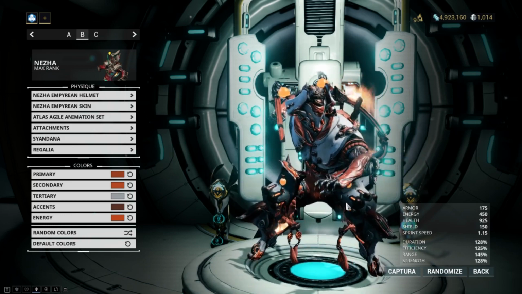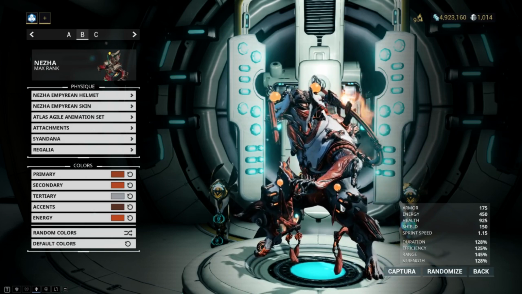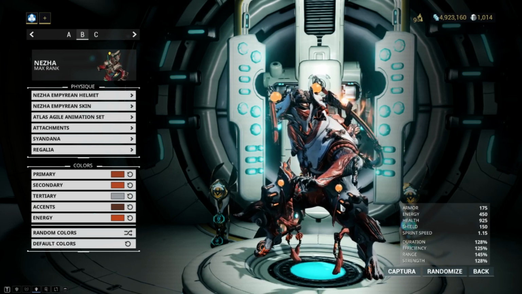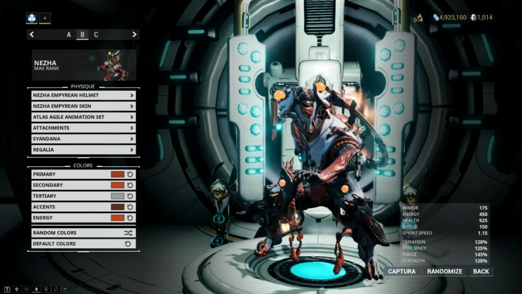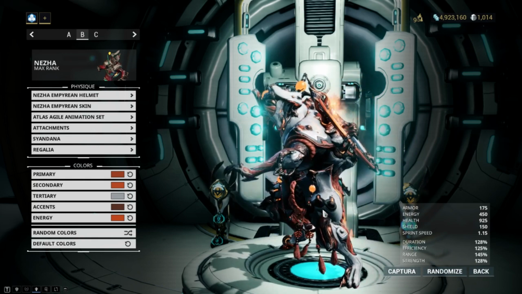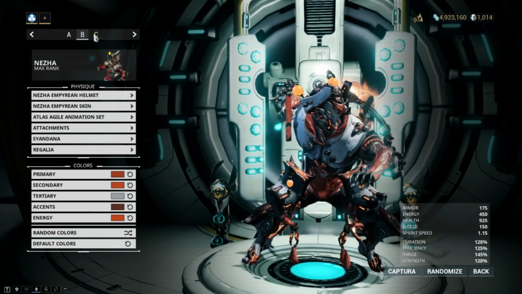I got him in the Atlas Agile stance because I feel like Nezha deserves a little bit of an agile look to him. So, looks pretty cool. I like it. I like the coloration. I'm not 100% on it yet, so I'll probably tweak it.